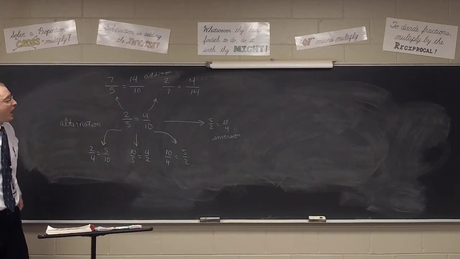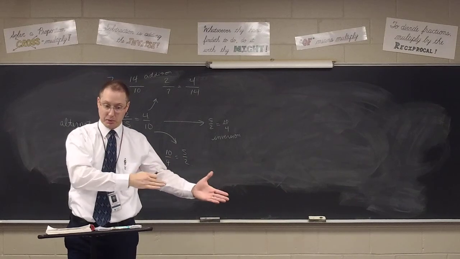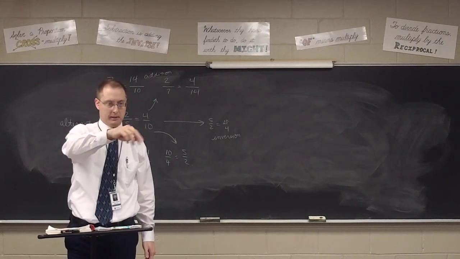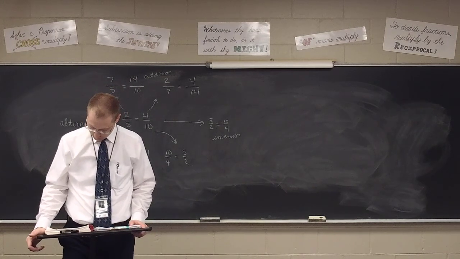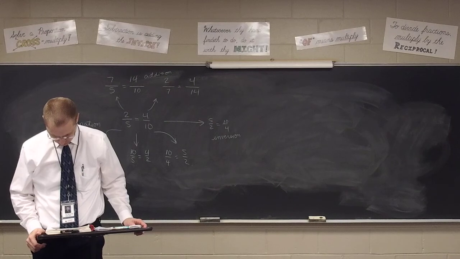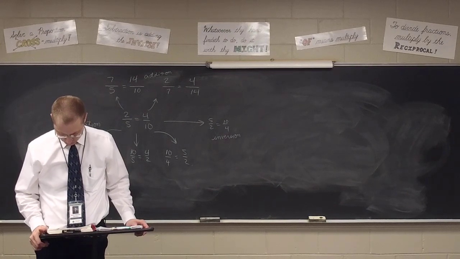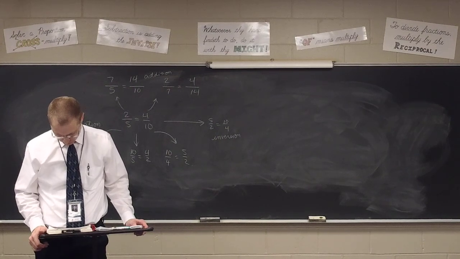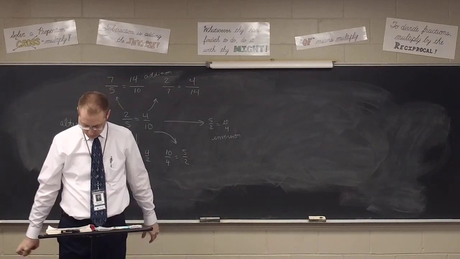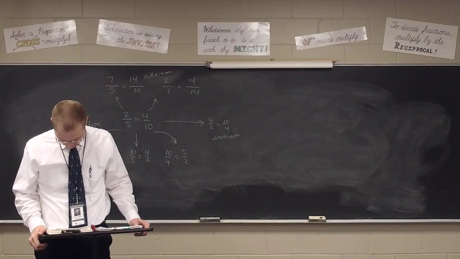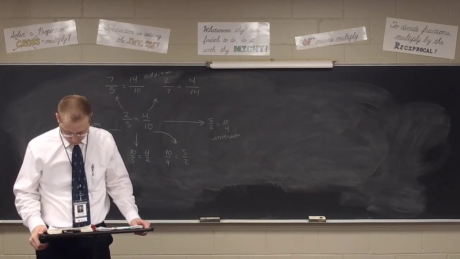Addition's easier to write. All right, transformation 4, you have it on your paper there, so let's go ahead and read it and then we'll put it on the explanation page. Genesis, transformation 4, and the corollary, if you read both of them. If four quantities are in proportion, then they are in proportion by subtraction. That is, the difference of the first two terms is to the second term as the difference of the last two terms is to the fourth term. And then the corollary? If four quantities are in proportion, then they are in proportion by subtraction. That is, the difference of the first two terms is to the first term as the difference of the last two terms is to the third term.